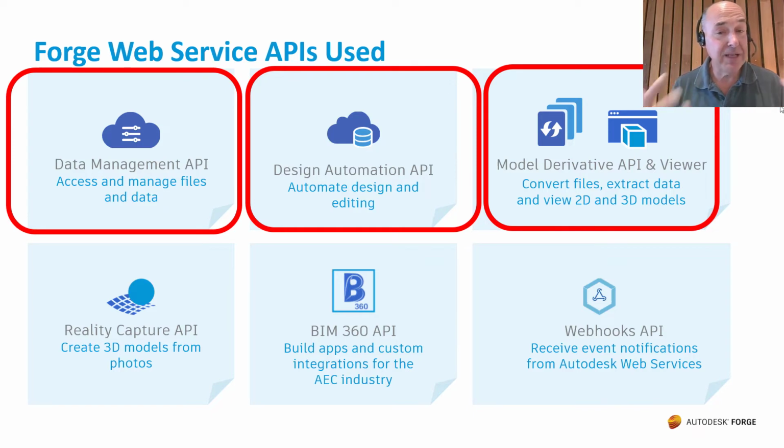And when the work is done, it gets passed to model derivative and the viewers, so the person who's doing the work can get this immediate feedback on, oh, so that's my design that I just configured. And I can look at the model and, using classic viewer capabilities, I can take it apart. I can look at parts. I can look at 2D, 3D. I can share that information with other people because it's just a web page.